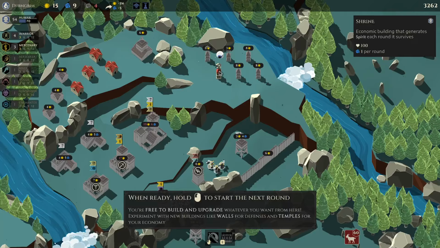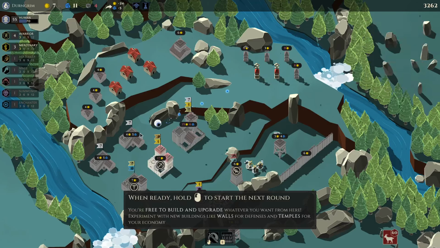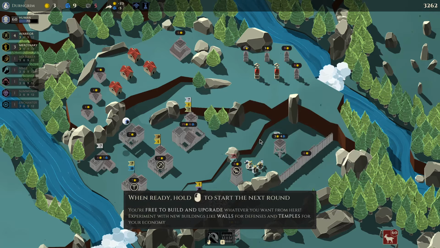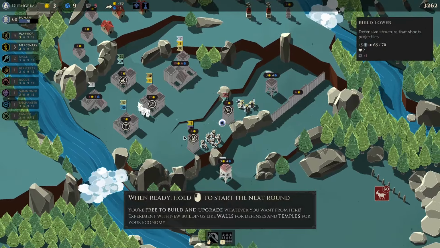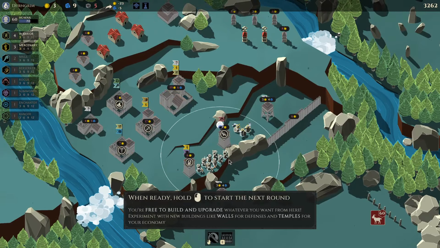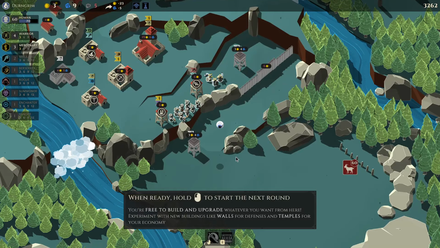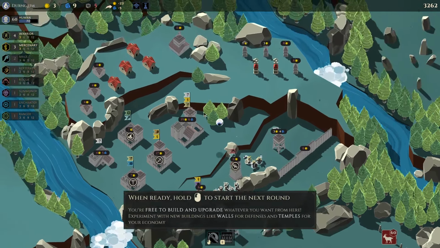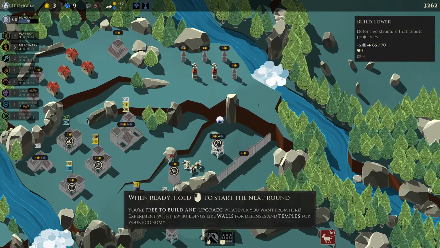Get a few more temples online, and then I'm going to get one more barracks. And we're going to go and grab the wizards. Okay, we haven't got much left. I can afford another tower, so I'm going to go ahead and do that.